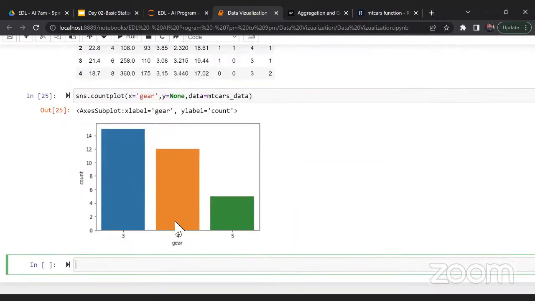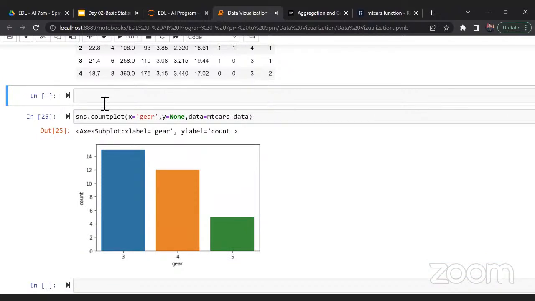See this now. Now you're able to see the 3 gear cars count. There are totally 15 3-gear cars in this data, 12 4-gear cars, and 5 5-gear cars.